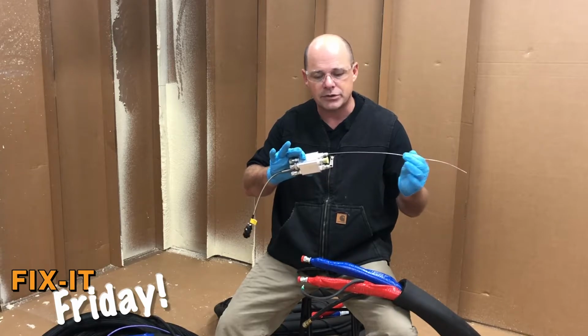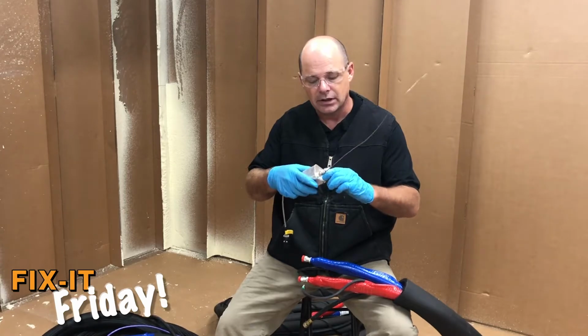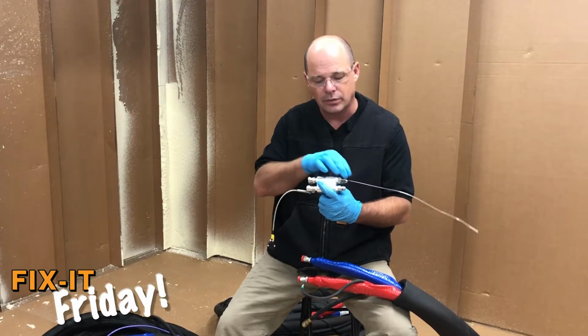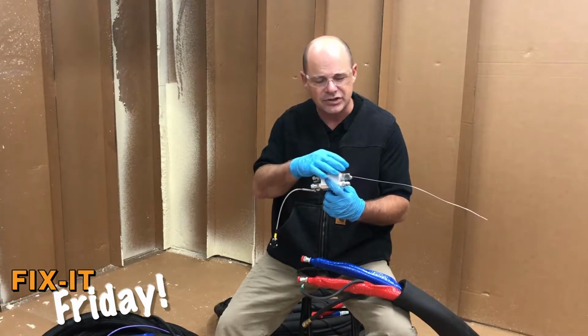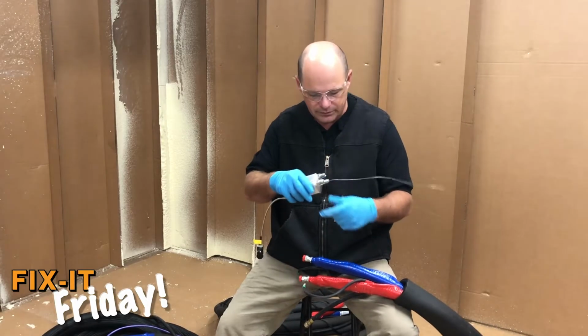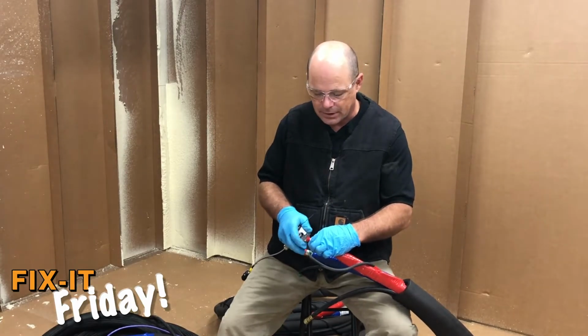PMC installs the temperature sensor on the A side on their system. It has a smaller fitting, as you'll see, so it allows you to get through. They do run their air through the block. That third leg there, you'll notice, is for the airline. It's just a standard national pipe thread fitting. The other ones are JIC, which are your fluid fittings. Again, install those up the line.